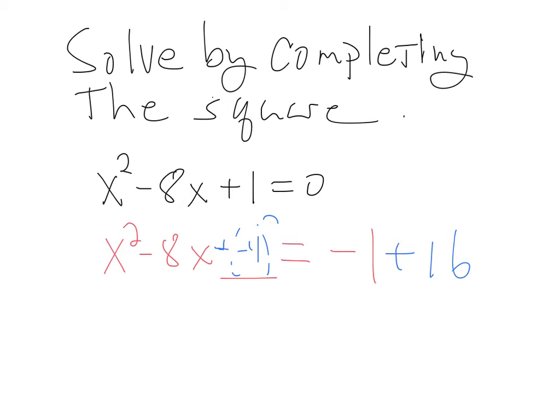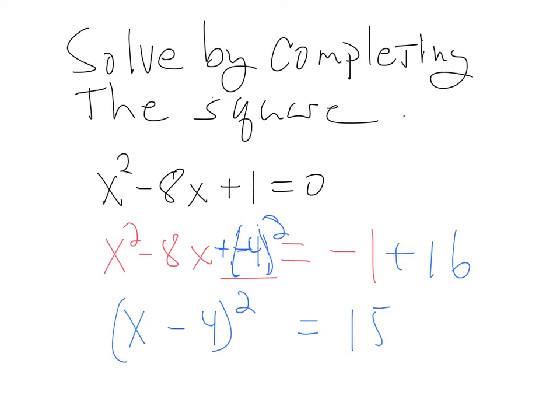Let's see. So add negative 4 squared. So on the right I get 15. On the left, I completed the square and made this be x minus 4 times x minus 4. So that's one reason why I didn't write 16, because I knew whatever I wrote here was going to be just dropped in right here. So that's why I don't do that. But it's up to you. It's not wrong to do it the other way.